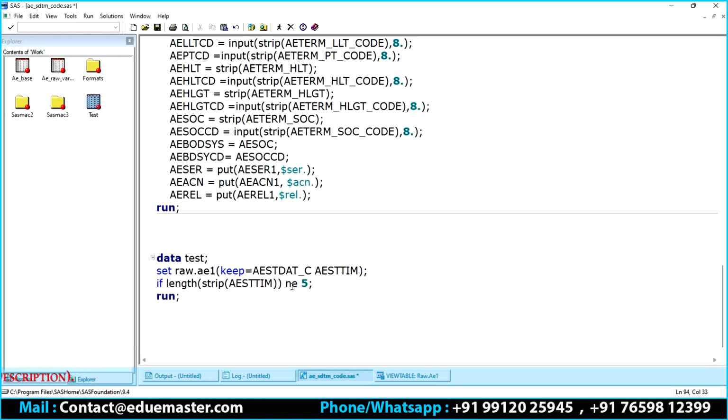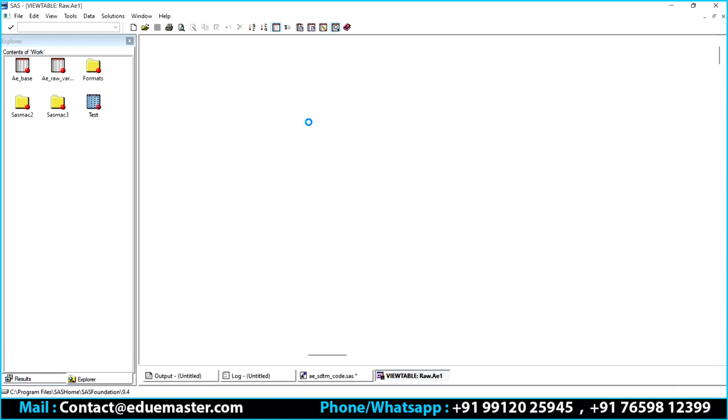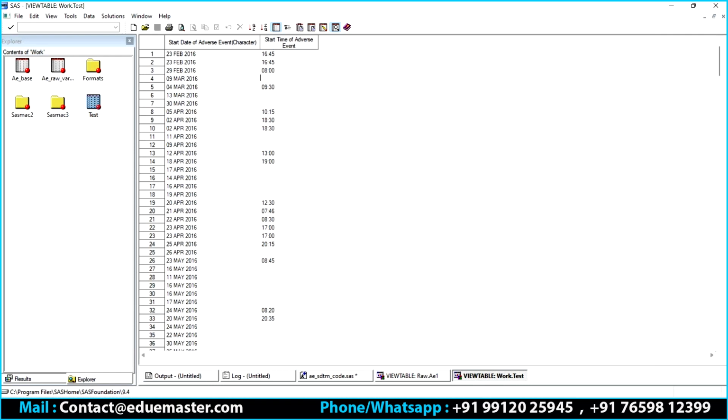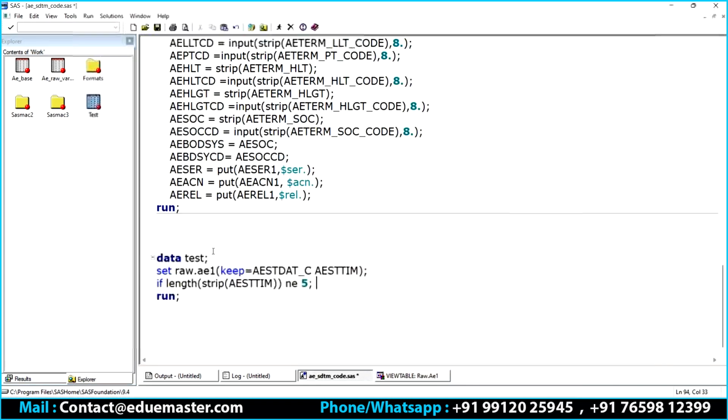What is the meaning? The total length must not be equal to 5, meaning wherever I have the total length, if it is not equal to 5, at the same time I also need to make sure that it is not equal to 0 as well. Correct? That is nothing but it should exist.